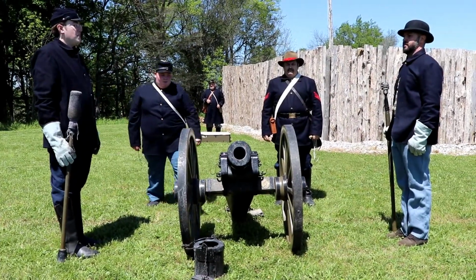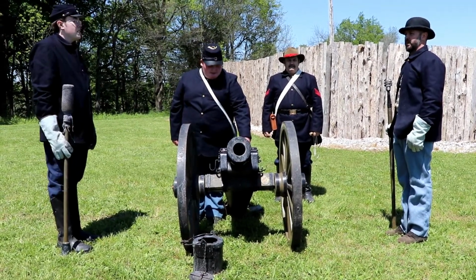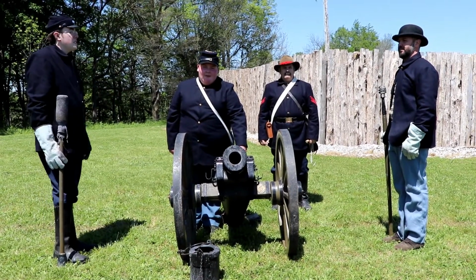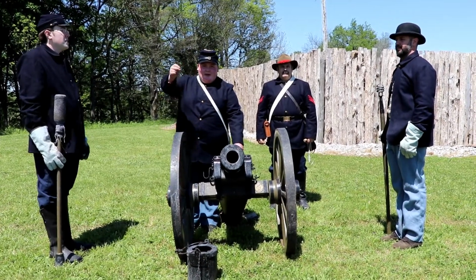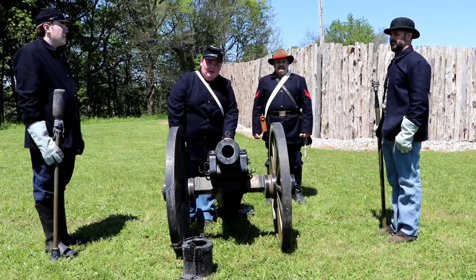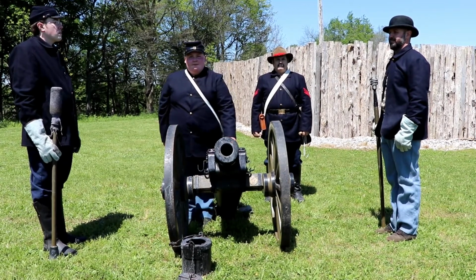Tend the vent! As the number 3 man, my responsibility is to close off the airway to this vent so the powder can be loaded properly. When the powder is in the cannon, my responsibility is to prick the powder bag so that the primer can go into it and fire the gun properly.